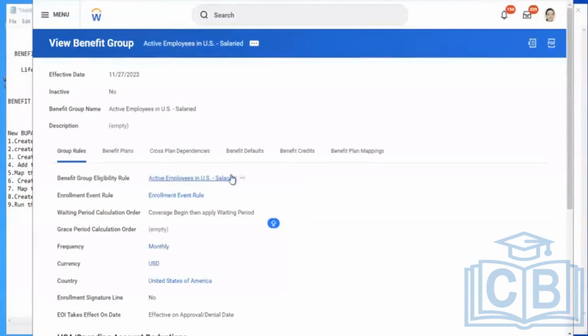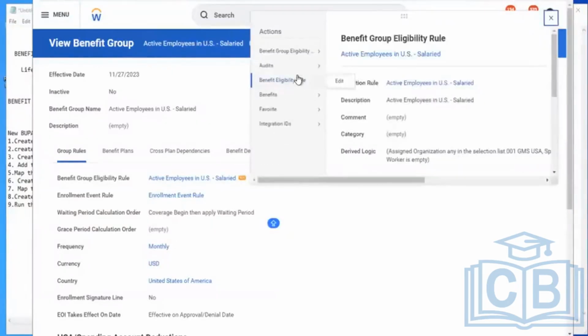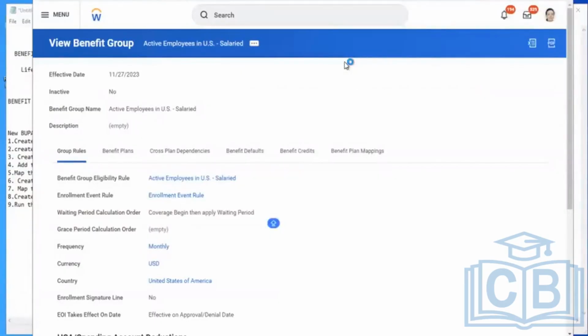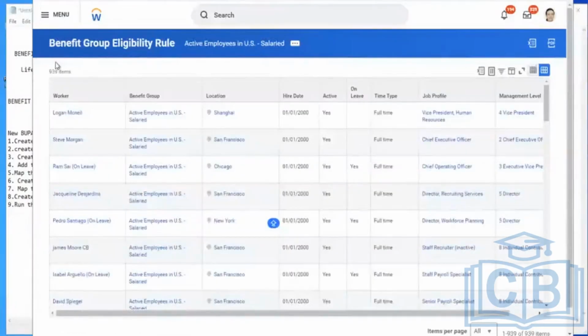This one, you have the eligibility rule, right? Select this. Benefit eligibility. We have eligible workers. 939 employees you have eligible for this plan.